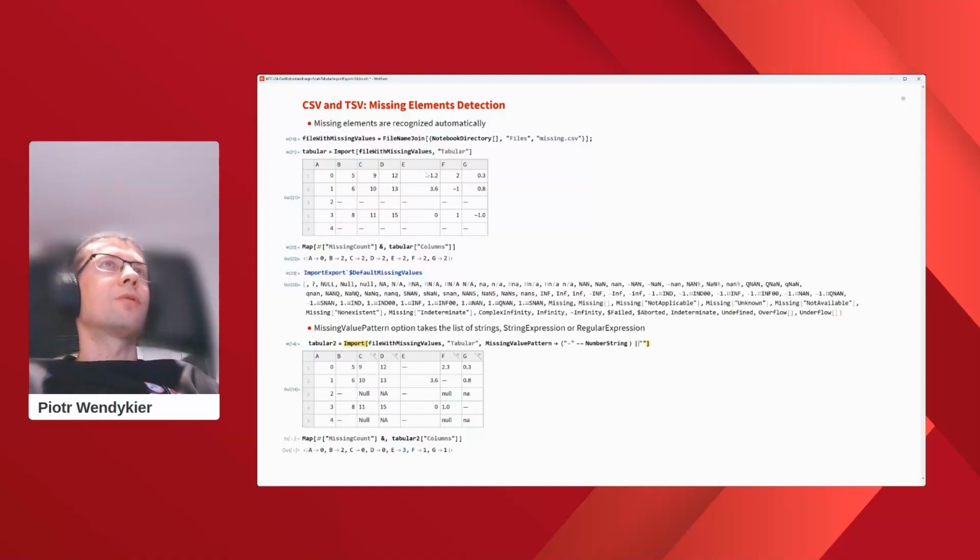And there was an empty string and a negative number here and here. Notice they are now missing. But on the other hand, null and NA are not missing. They are interpreted as strings. That also changes the type of these columns. They have to remain strings, and they were numeric columns previously.